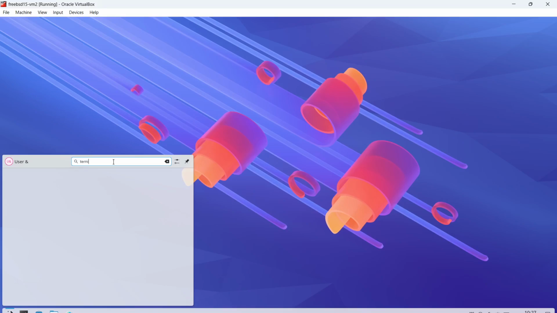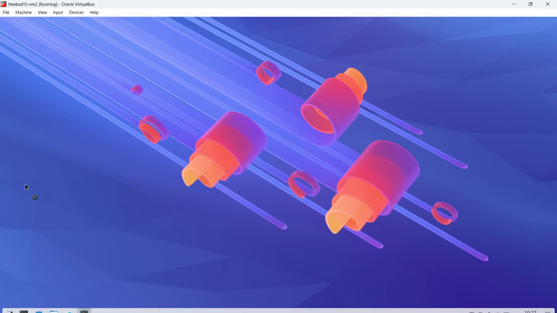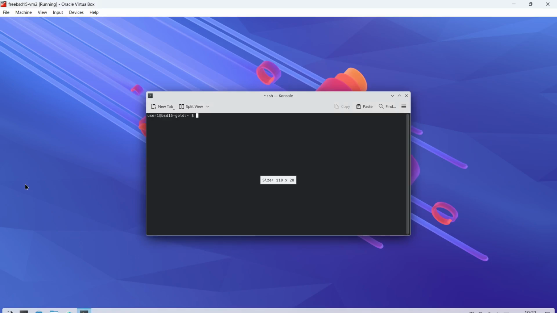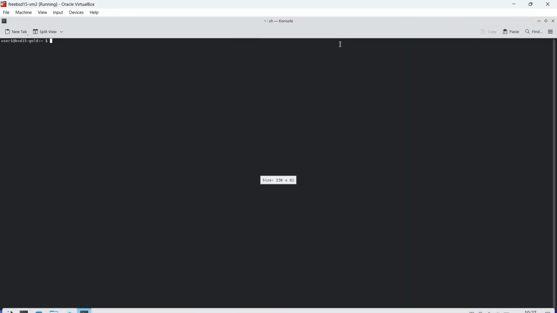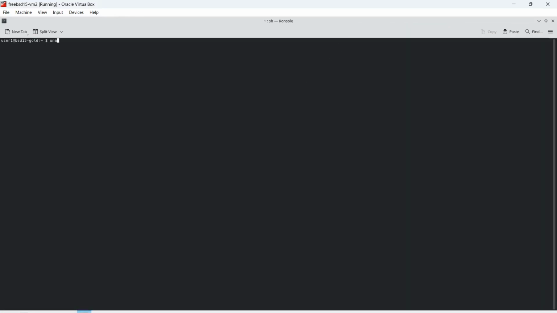Terminal, console or something. Yeah, so this is the terminal in KDE Plasma. Yes, so the look and feel is far better. uname -a, ip a. su - to switch to root.